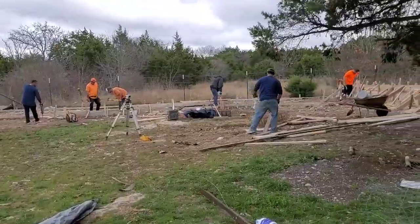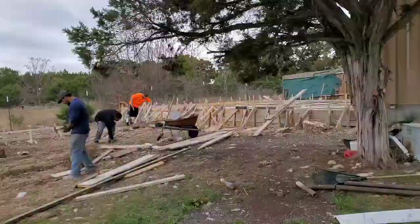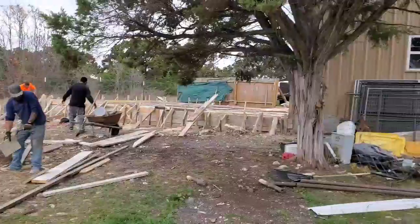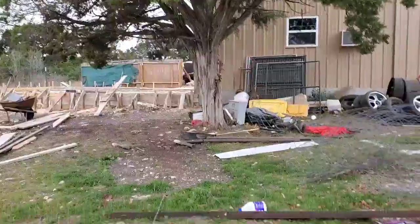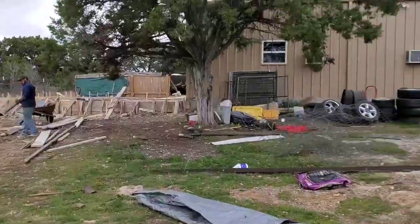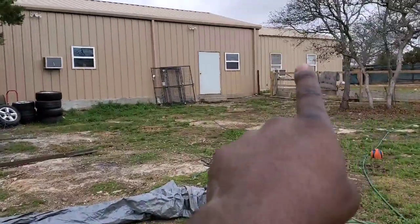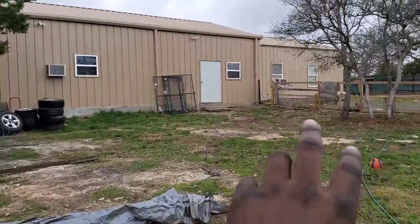We're doing the kennel run. We're doing the building for the dogs. Like I told you guys before, man, it's concrete day. Told you guys we were going to be adding on to the kennels, making things bigger for 2021. So that's the office area there where the dogs used to be at first.